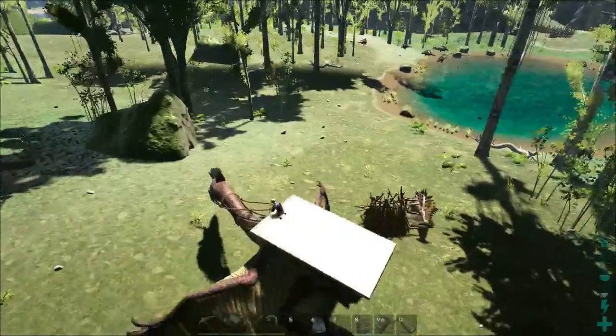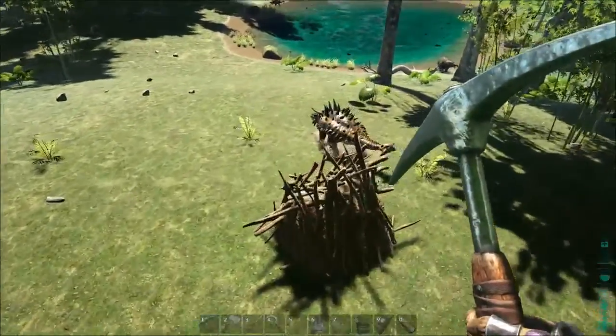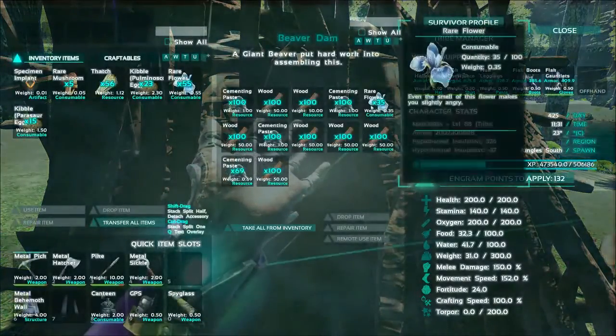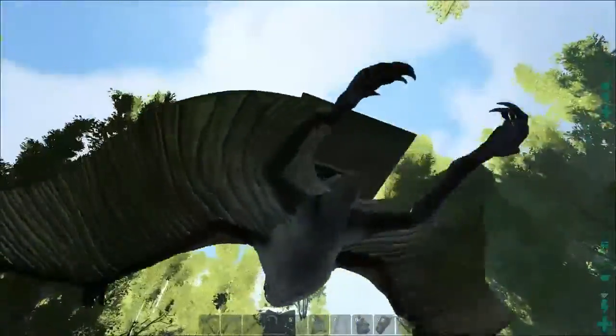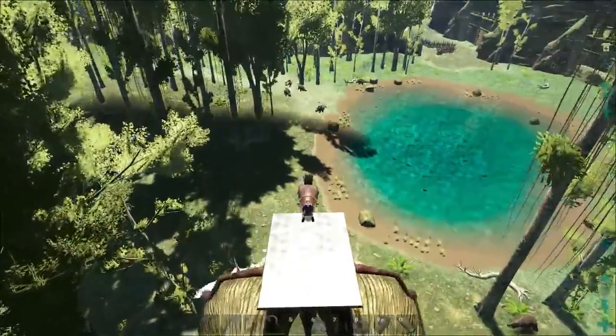Yeah, okay, so there are definitely beaver dams here. I can't tell if it's larger than normal. Does that look larger than normal? We'll soon find out. No, that's just a normal beaver dam. Got some more flowers, got some cementing paste, which is cool. Let's quickly hop back on Pretzel before, there it is, coming to aggro us.